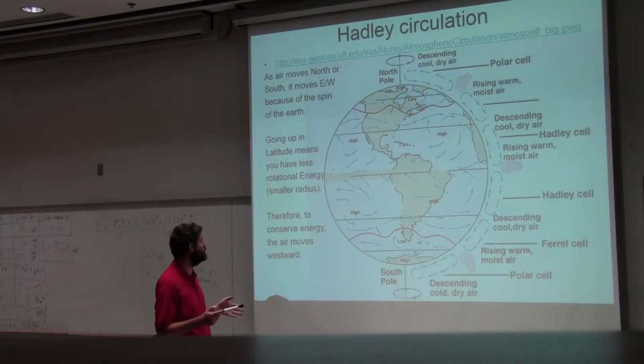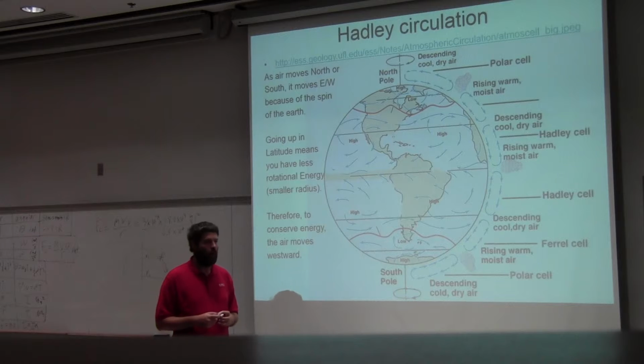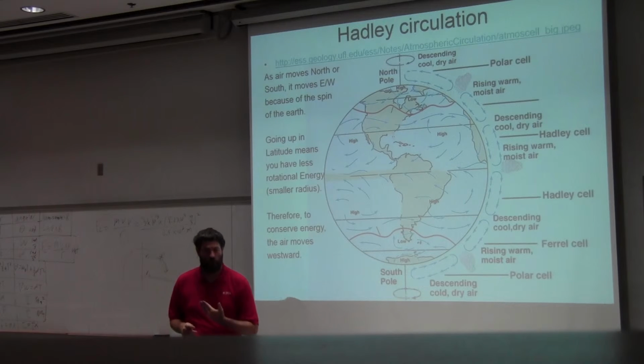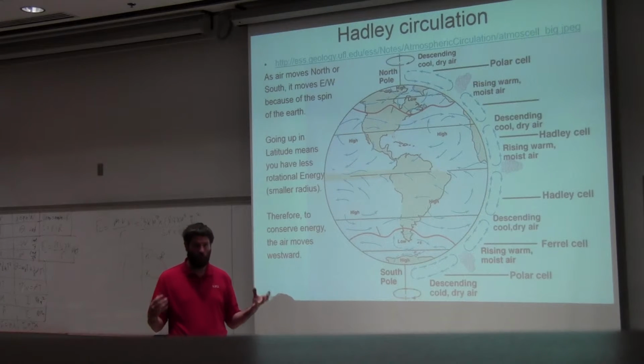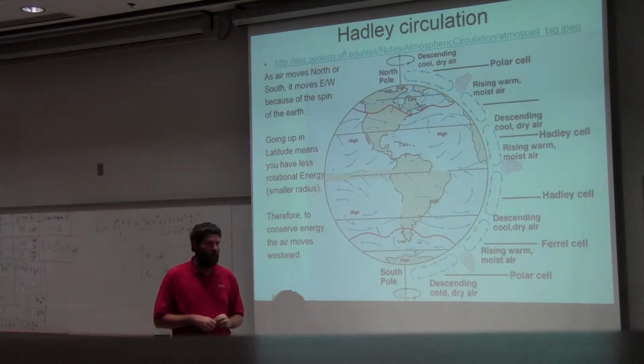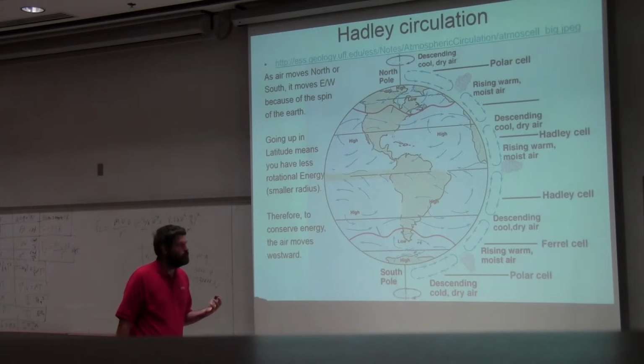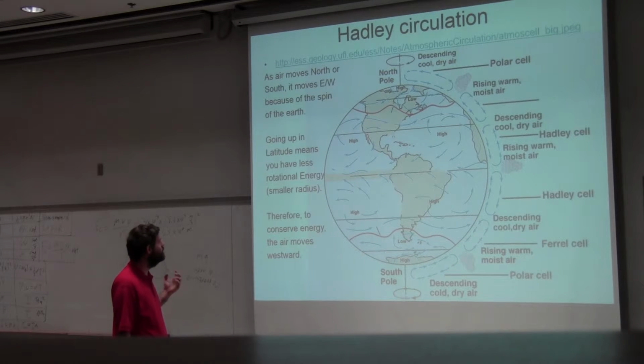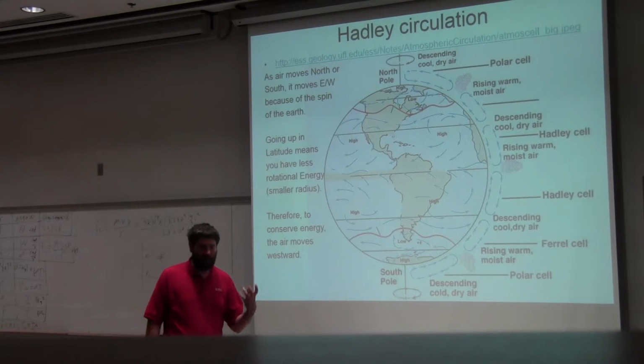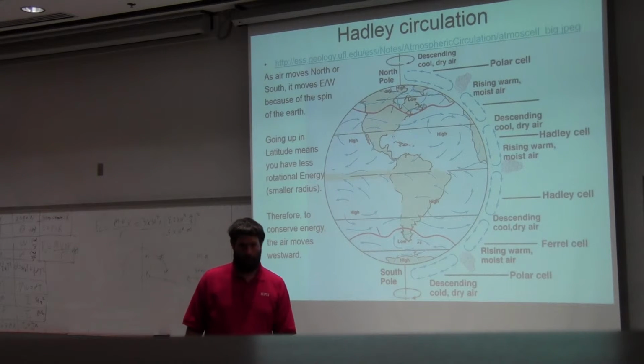And the position of the jet stream vastly affects our temperatures in any given part of winter. If the jet stream gets pushed to the north of us, we have a very warm week. And then if the jet stream the next week gets pushed to the south of us, it gets brutally cold and lots of snow. But this is all driven because of angular momentum.